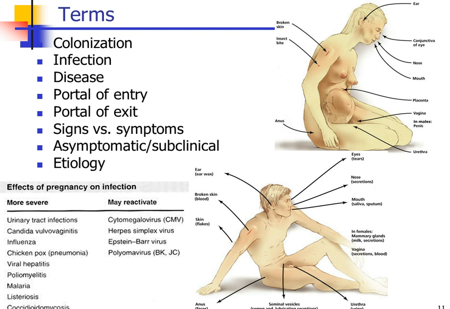So you've got a couple of terms here called portal of entry, portal of exit. How does the organism get into the body? How does it get out? Sometimes it's the same and sometimes it's different. Let's go flu. You can inhale influenza virus. You get influenza or flu, and you cough it out or sneeze, and you exhale it through the respiratory tract. Same way in and out. But of course you can also pick up flu by handling objects, so direct contact, but respiratory portal of exit.